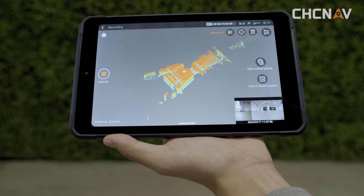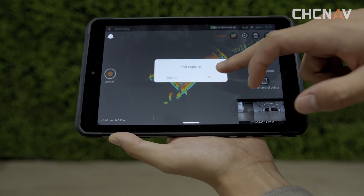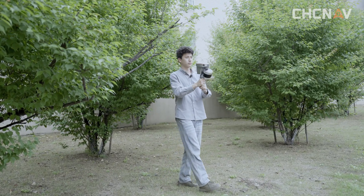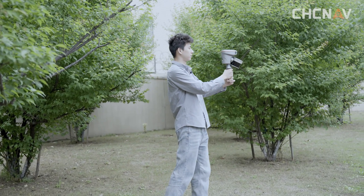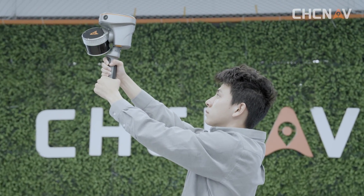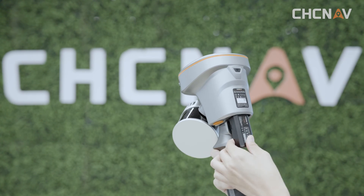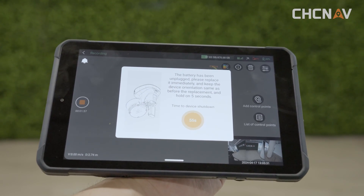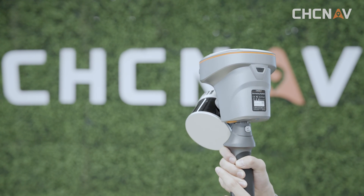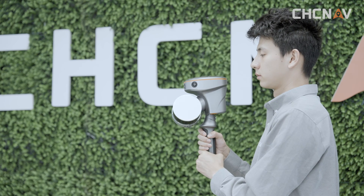To wrap up your project, just click the close icon. Wait a few seconds and it will close out. The RS10 unit can hold only one battery at a time, but it's equipped with a super capacitor that supports hot swapping, meaning you can change the battery without shutting down. When you remove the battery, the tablet will show a 60-second warning to swap the battery. Make sure you swap it within those 60 seconds. After changing the battery, keep the device oriented as before and hold for about 5 seconds, then hit the button to confirm and keep on working.